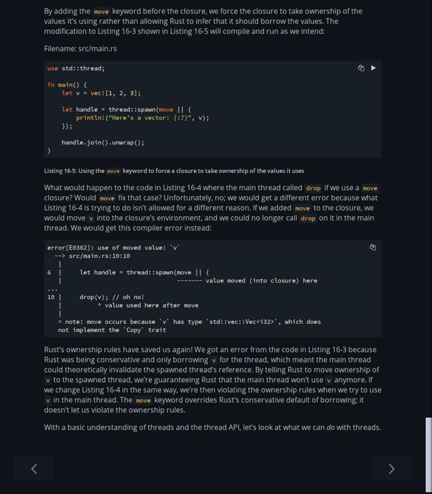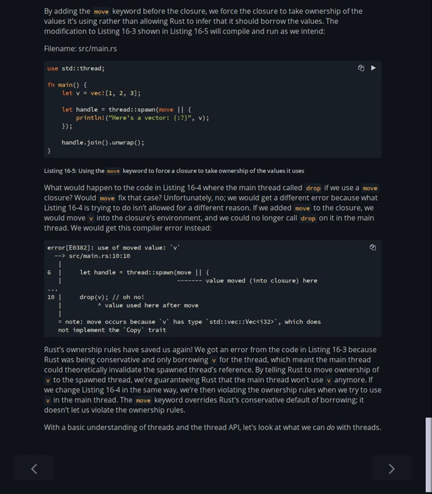What would happen to the code in Listing 16-4, where the main thread called drop, if we use a move closure? Would move fix that case? Unfortunately, no. We would get a different error because what Listing 16-4 is trying to do isn't allowed for a different reason.